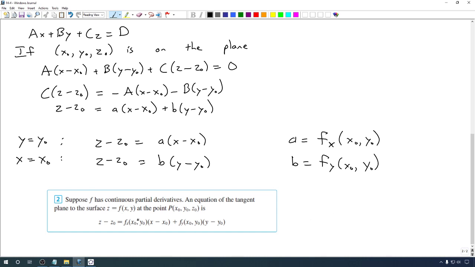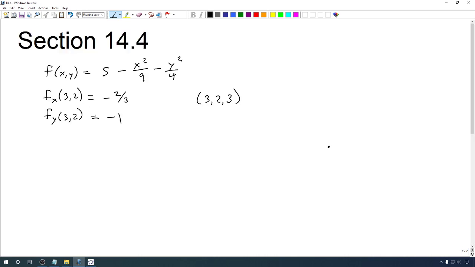And note that this here is just a number. This here is also just a number. It may actually even look more complicated than it really is. But if we go back to our original example here, we have our partial derivatives at the point. We know what that point is. This is our x naught, y naught, z naught. So we can just write down our tangent plane.